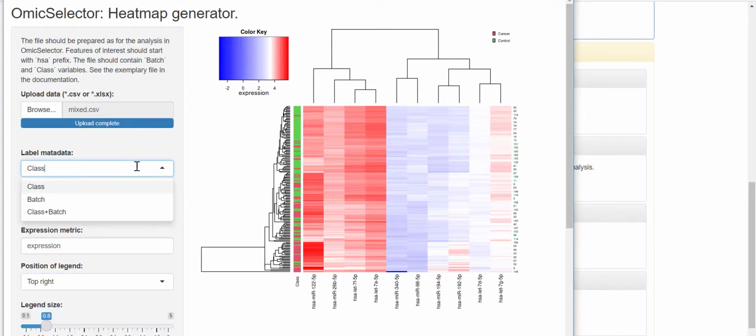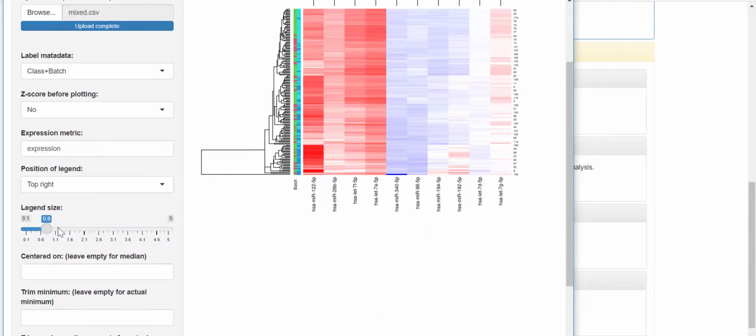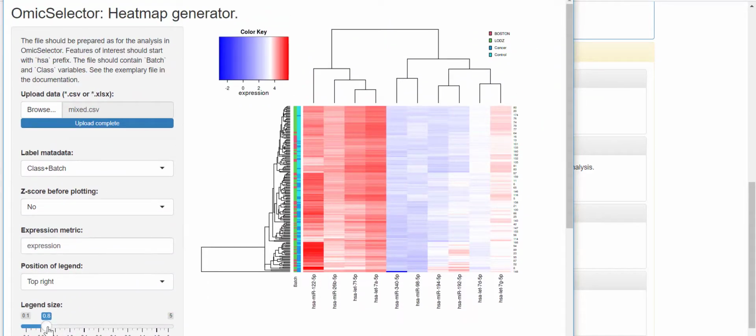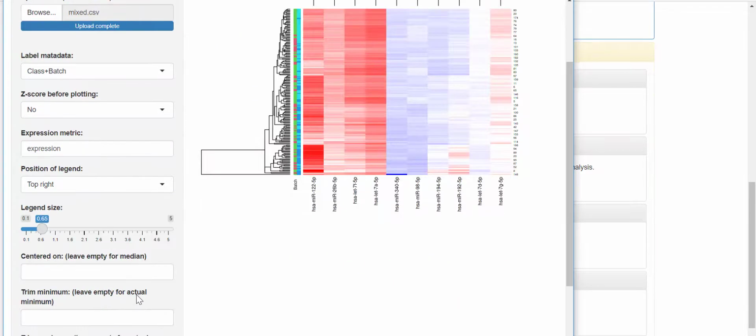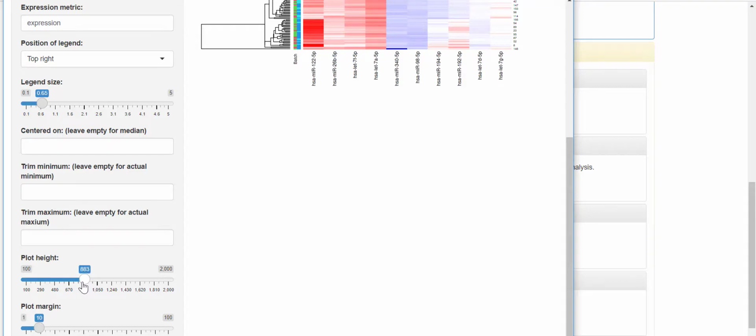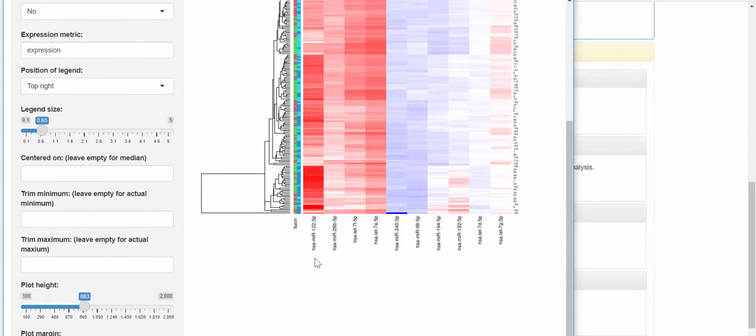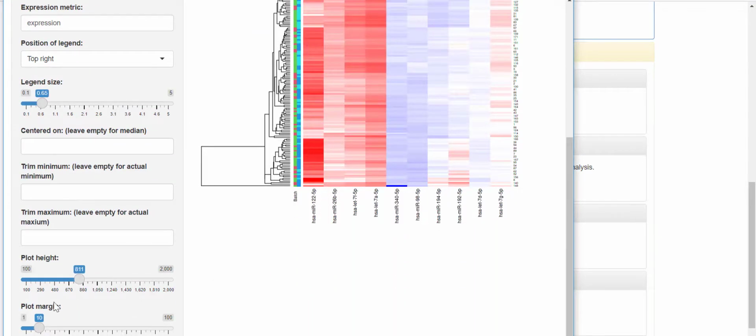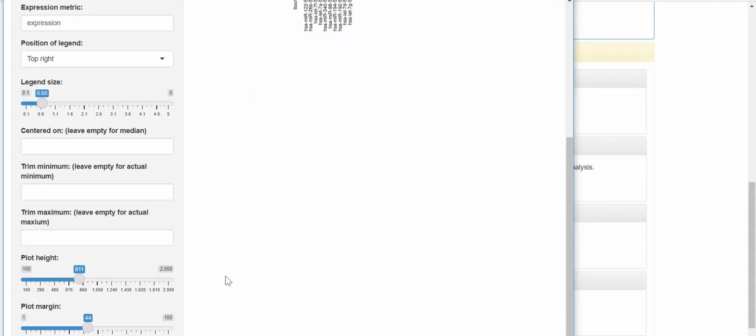We can change whether we want to include just a class or class and batch or just batch. It will add to the legend. We can change the legend size. We can change the plot height so it can be more readable, and the plot margin if we think we need it.